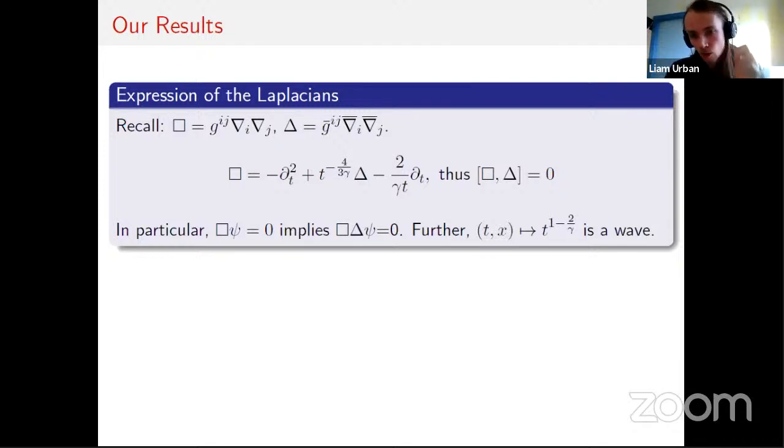Second remark, what one can see from this simple expression is precisely why we expect this blurb rate of 1 - 2 over gamma when we go towards the Big Bang, which is that if we look at a spatially homogeneous solution, so when the Laplacian becomes 0, this really just reduces to an ODE of second order in time. And one that is even very trivially solvable precisely by t to the power 1 minus 2 over gamma. So one expects in this case that any blurb will be similar to this spatially homogeneous solution unless something really weird were going on.